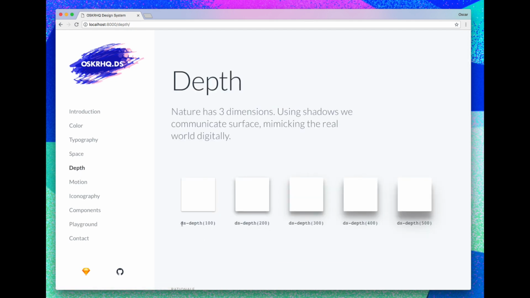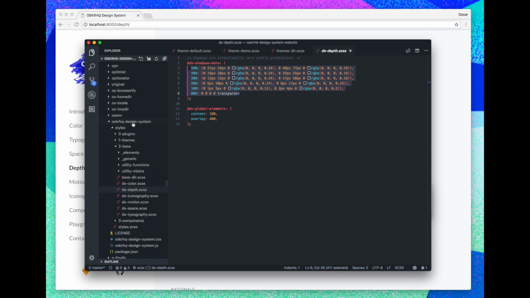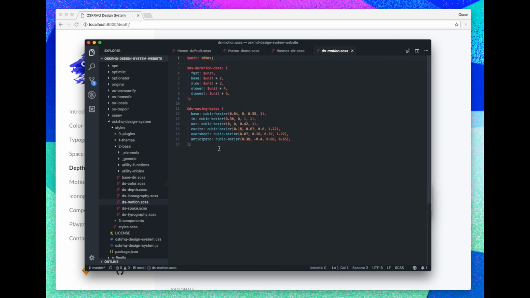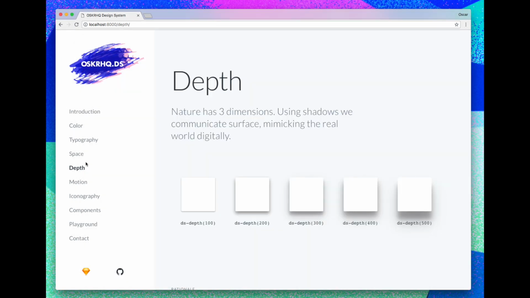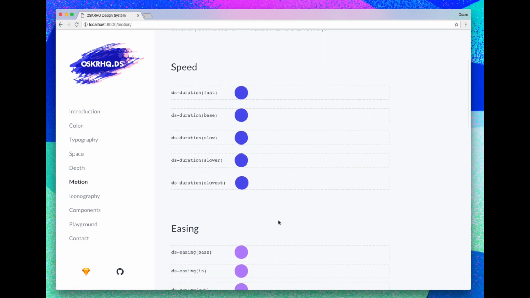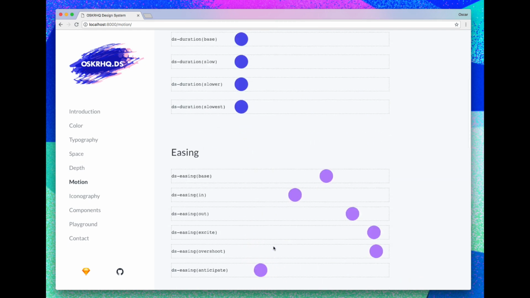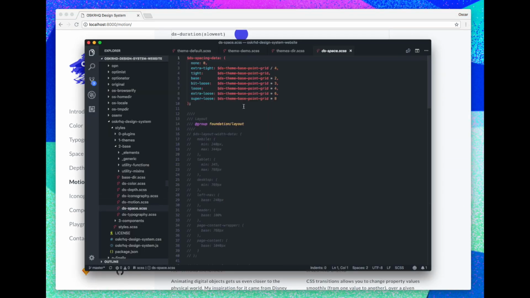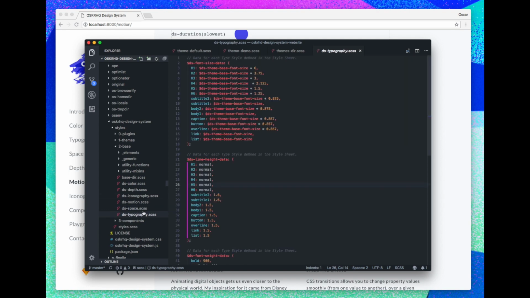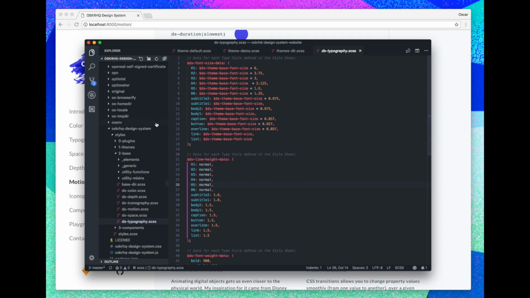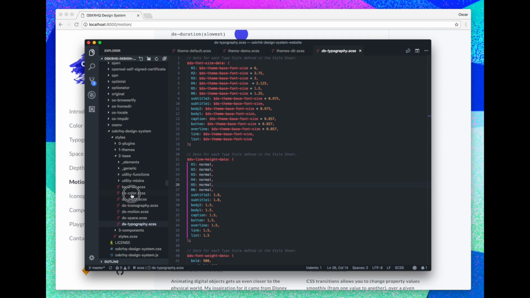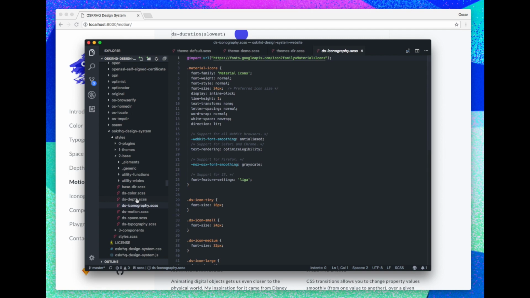So this is how you would use it, and if you're using 100, this is it. 200, you get the point, right? The same thing goes for motion. Very specific rules for motion as well. So all of that is in here, and you can see how these specifications made it to these things. And then the same type of rules are defined for everything, right? For spacing, for typography, which is right here, for color, well, we already saw color, for iconography.